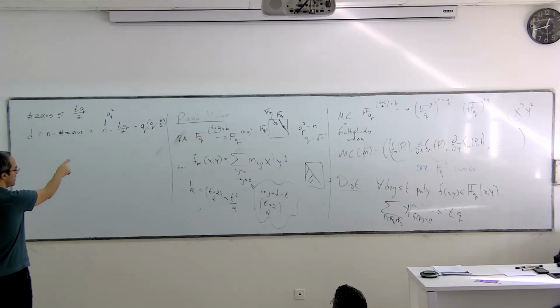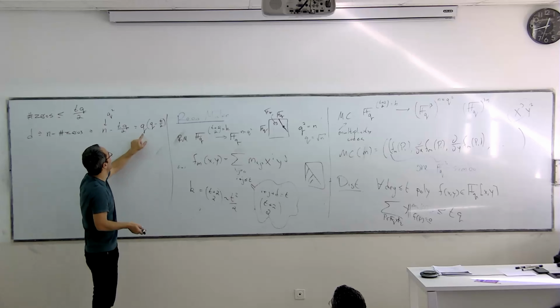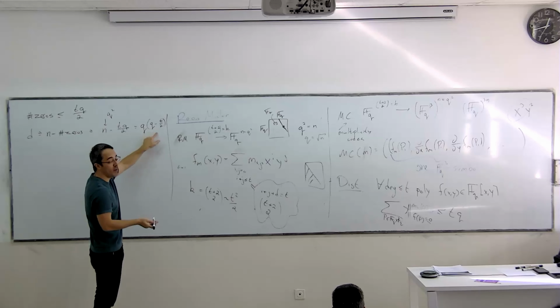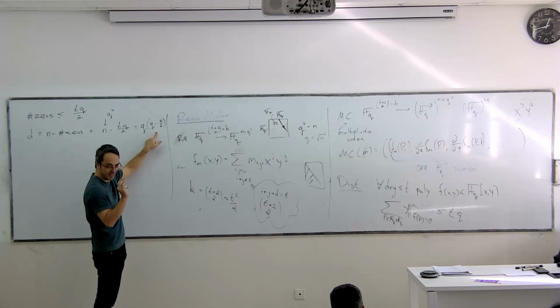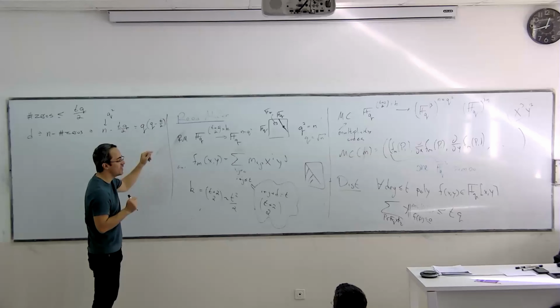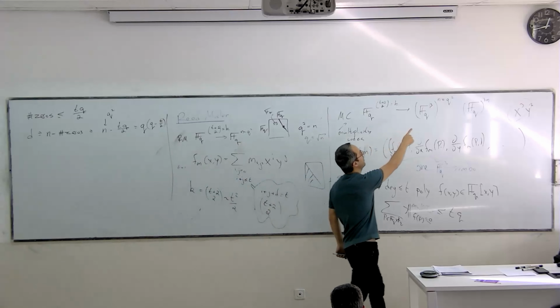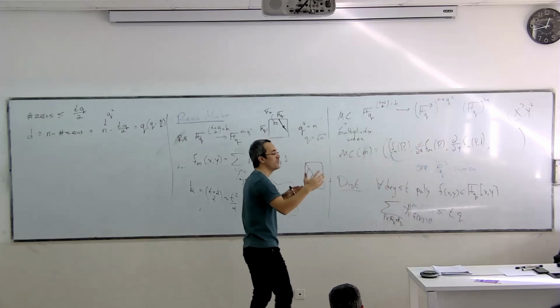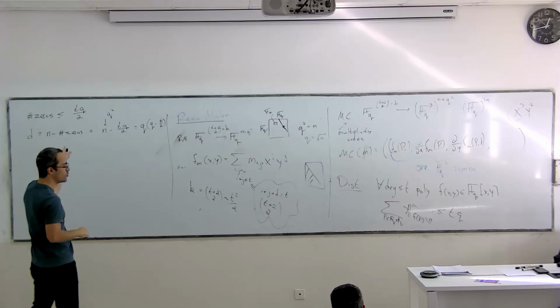Maybe I should just say this is good. Before, it was q times q minus t. Now it's q times q minus t over 2. You lose less. It's good. But you know that in the rate you're going to get something worse because there is a 3 here. So you really want the 2 to be better than the 3. 2 doesn't sound better than 3, but it's going to be squared.